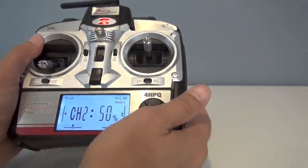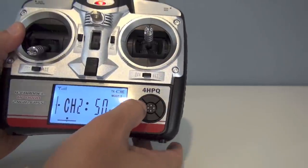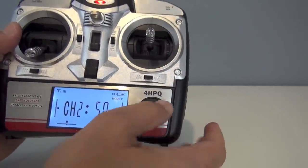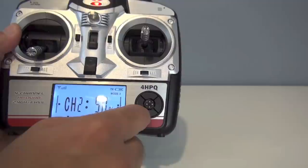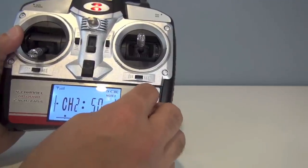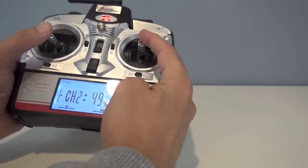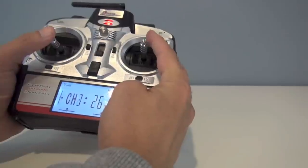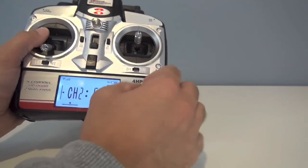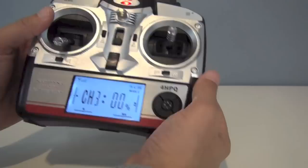Here is the ABCD button — this controls your accessories and the LED lights. The D button does nothing. The B button turns the LEDs on and off. The A and C buttons control the accessories, and depending on what accessory is in use, you'll be using these buttons. My only complaint about this transmitter is the placement of this button arrangement — it's pretty awkward to get to, down there. I have to kind of reach for it. For the bubble maker, if you want to hold it down for a continuous release of bubbles, you've got to hold the button down, which makes it tricky. I kind of wish this button was up here where it's more natural. I'm a thumb flyer, but even if you're a pincher, you're going to have the same problem. Up here would have been better for that button arrangement.